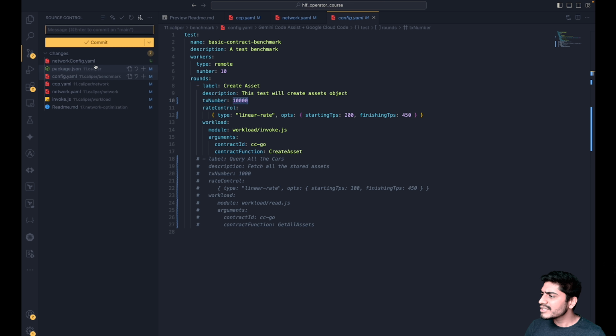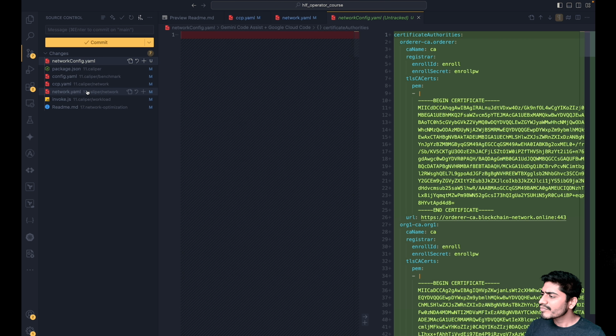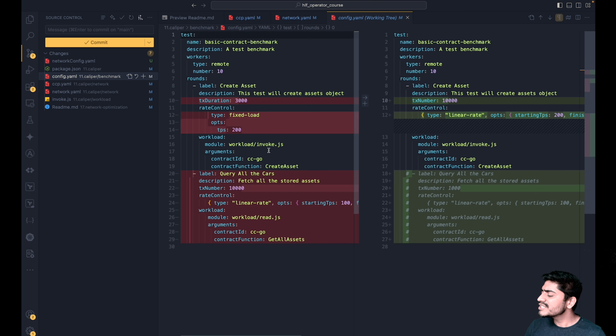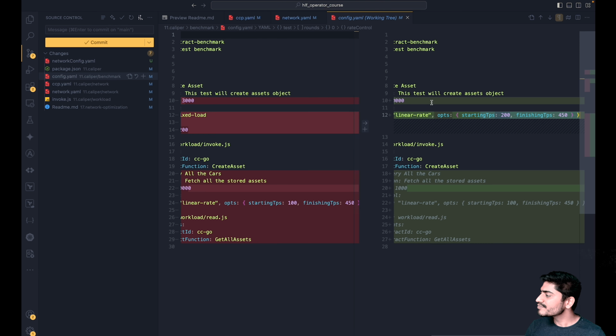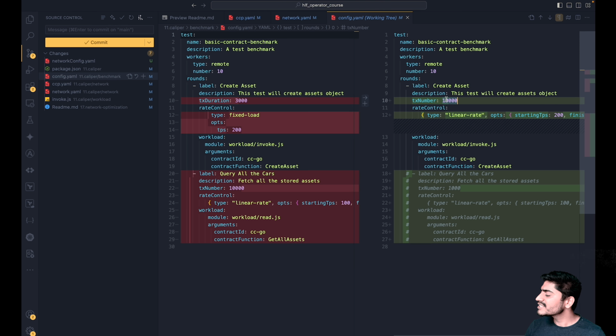This is the diff in the benchmark configuration. These are the properties that I have updated. I've commented out this piece and added the rate control as linear rate, starting with 200 TPS and going till, I think, 450. And then the number of transactions is 10,000, and the number of workers is again 10.